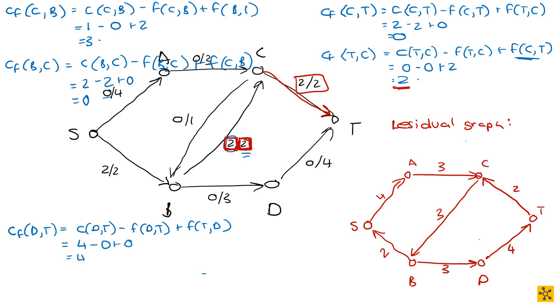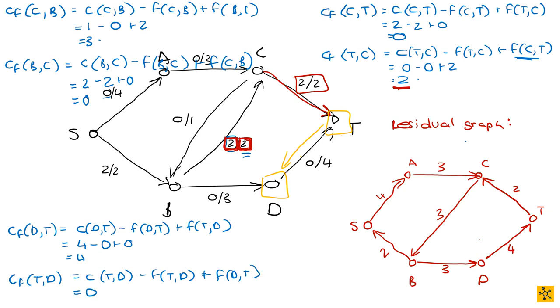Again, that's actually why I know that my capacity, in this case of your D and your T, the one coming in the other direction should be 0, because there's no flow happening. So there's no capacity and there's no flow, so it should have remained at 0 there. But let's just do it as an in-case kind of check. You have your capacity at TD minus your flow at TD plus your flow at DT, and that gives you 0 minus 0 plus 0, which is equal to 0. Okay, so now we have our residual graph. Our residual graph is the graph over here in red.